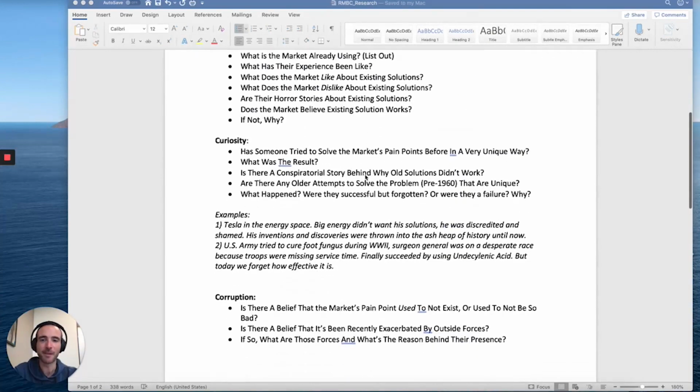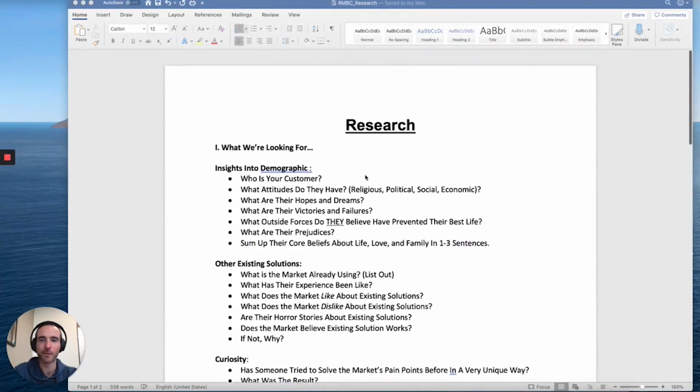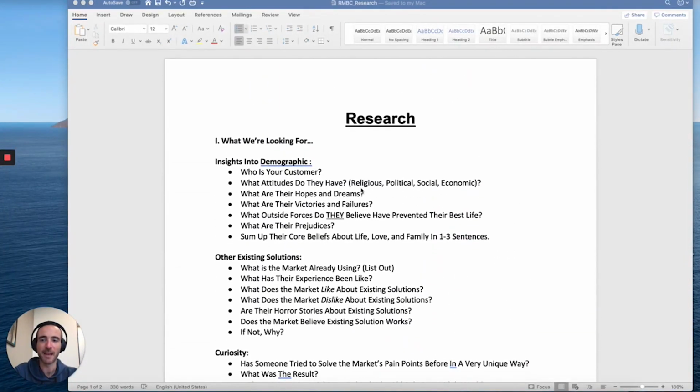So with that being said, I'm going to run through the different research questions that I like to ask and answer. We're going to do that on a broad level. I'm just going to run through them with you. And then from there, like I said, we'll actually pick a couple of examples and do those on screen so you can get a really good feel for what this process looks like.